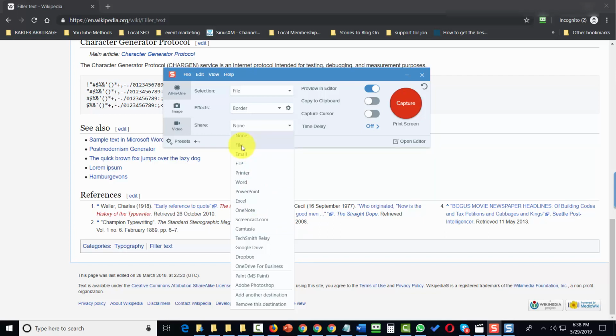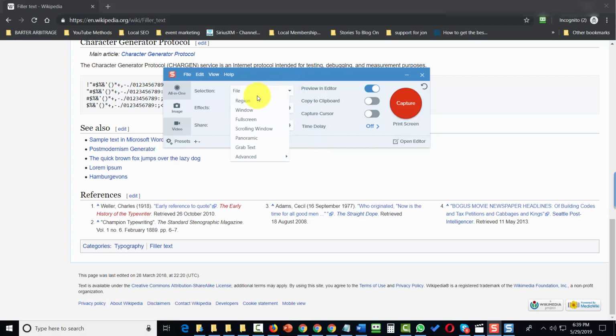So for example, we can output or share our content in the form of a file. So what we'll do here is we're then going to capture the image. And what we're going to do is we're going to change it to a specific region. Now before we capture the region, we're going to specify a specific file. We're going to click our gear, and then we're going to determine the file type.